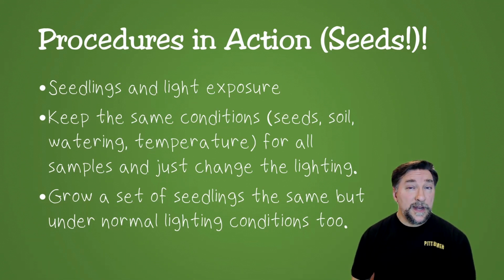And a good habit for this experiment would be to also grow a normal set of seedlings, exact same circumstances, but just maybe under regular circumstances. Maybe get a set of plants and grow them in the living room or somewhere else that's got nice, normal, ordinary lighting, and see how they do. I will say that I did not do that during my experiment when I was a kid. All I did was have all these plants set up in my laundry room, and we'll talk about whether or not that ended up being a good idea a little bit later.